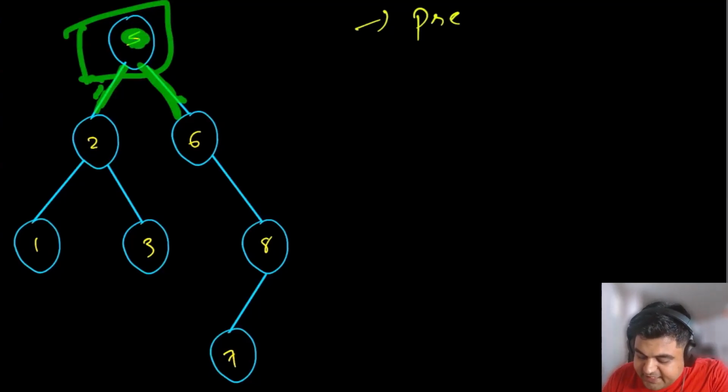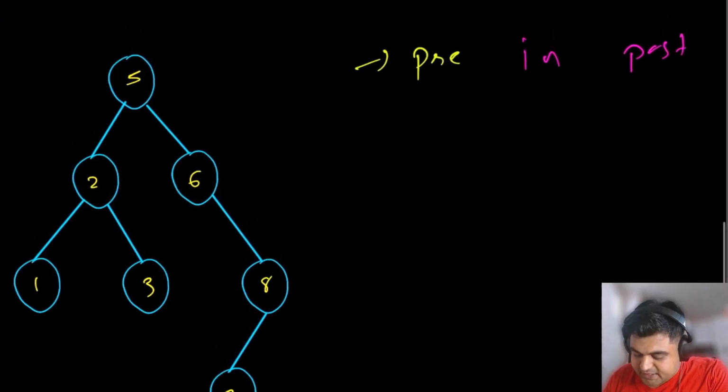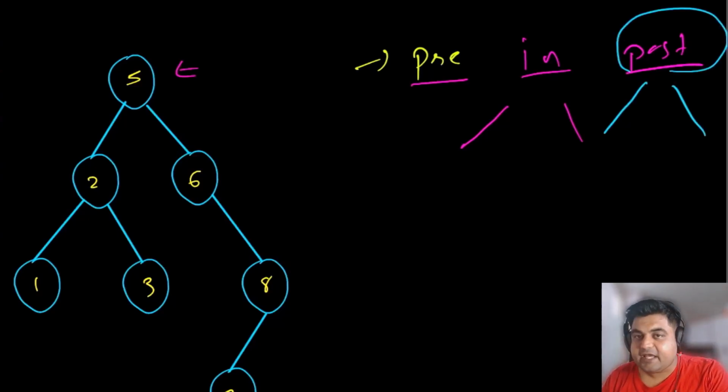And there is a possibility that we do some processing on the node we are currently at. That is what pre-order, in-order, and post-order, all three techniques, determine: when we are going to process the node we are currently at. In the pre-order traversal, we process the node first. In the in-order traversal, first we go to the left, then we process the node, and then we go to the right. In the post-order traversal, first we go to the left, then we go to the right, and in the end, we process the node we are currently at. So this is what all three techniques refer to.